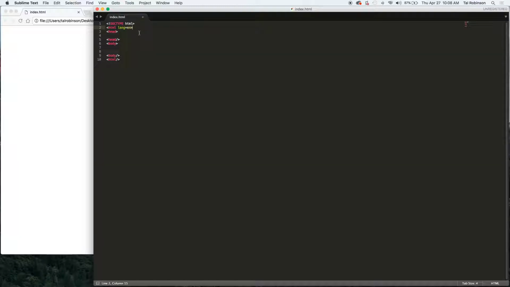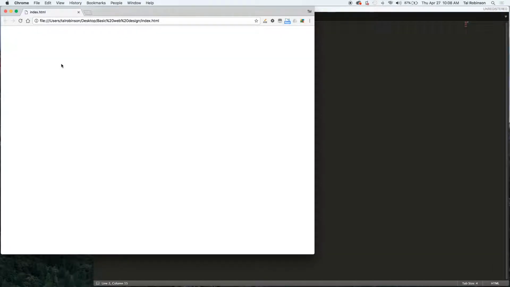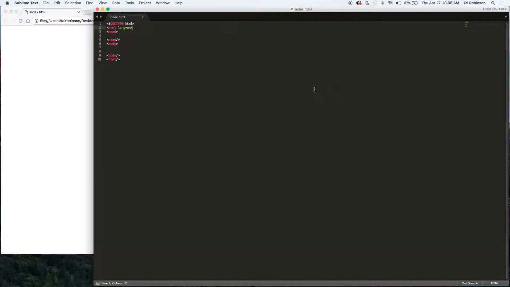And today we're going to get a little more into the body section of the web page, along with setting up a title for our tabs in the browser. So to start, let's get the web page title going. Now, if you look at our web page, it's just a blank screen. There's nothing there. Even the tab here in the browser just has our document title. It doesn't even have a proper title for the tab. And so we're going to change that really quickly.